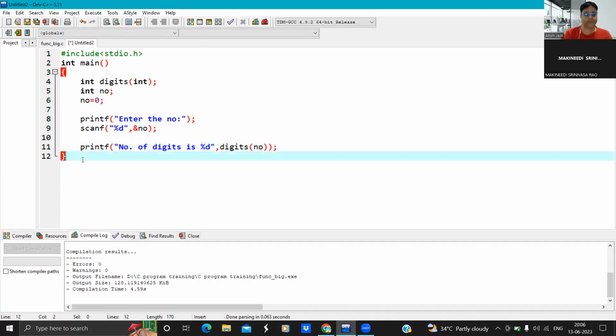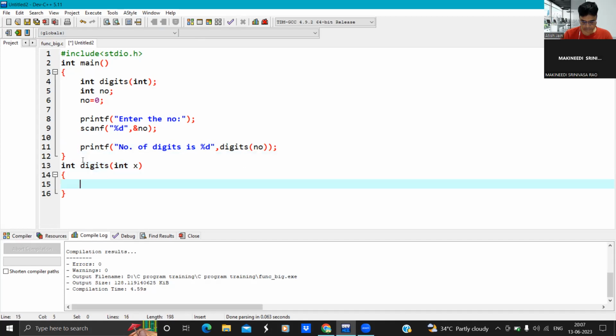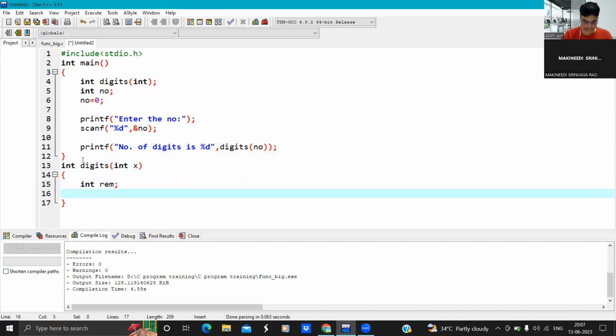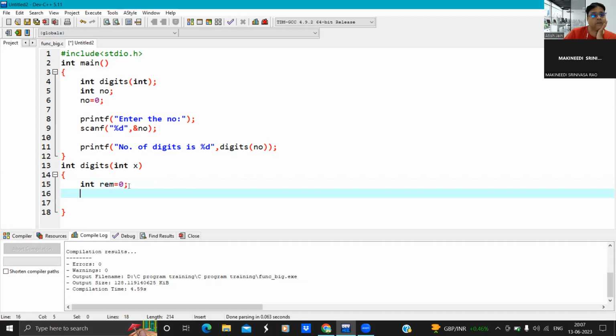Fine. You need not take a variable like remainder equal to 0.